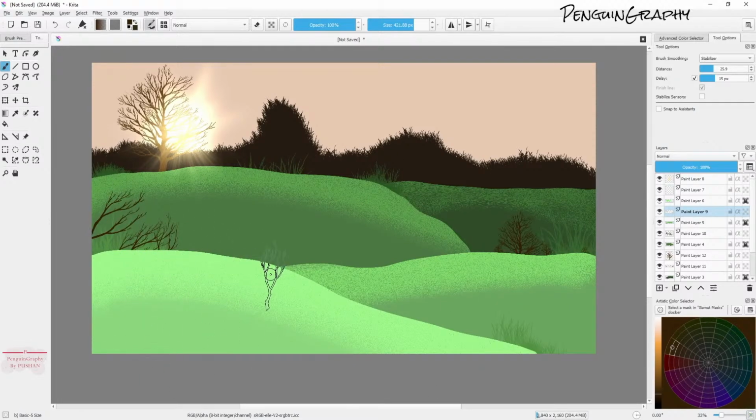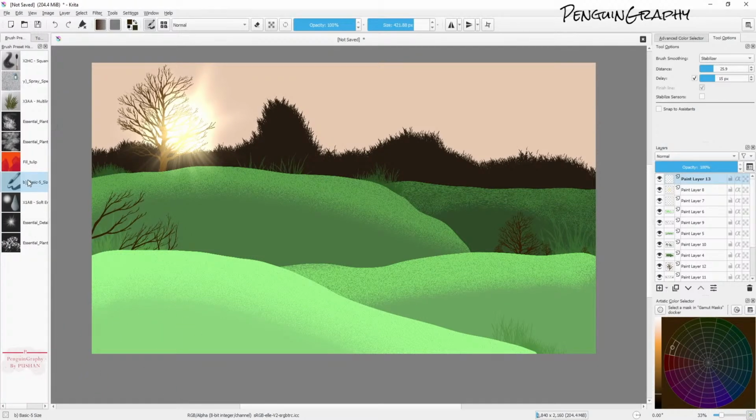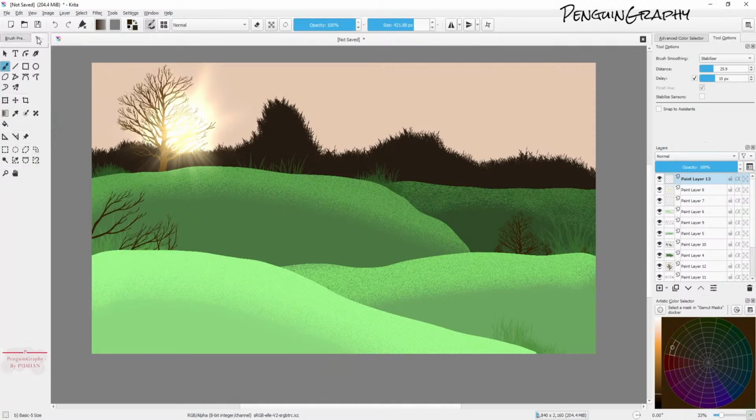So that's it, we're almost done. Now I'm not going to complicate this painting. What I'm going to do next is use my gradient, so that you can understand the basic thing that I love to do. Before using the gradient, I tend to use my name tag PenguinGraphy over here, which I'm not going to use right now, so that it saves a bit more time. I've already talked for so many minutes, I don't even know the count.